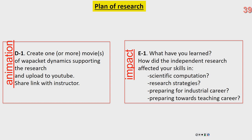And then in the very, very last part, the summary, you can tell your experience and what is the impact. So you can share your vision of impact on the society, on industry, pharmacy, and maybe to your own pleasure or opposite. It didn't teach me scientific computation. It had no impact on research strategy. It doesn't help my industry career, and it will not help me to become a teacher. Well, I hope opposite.